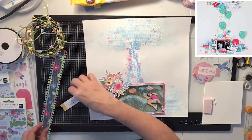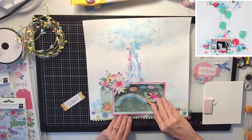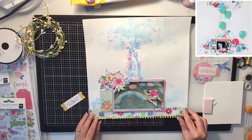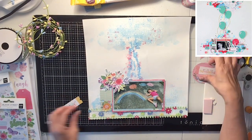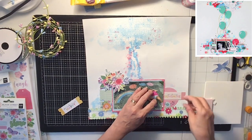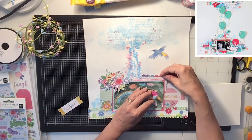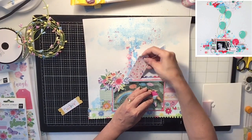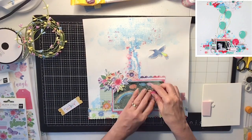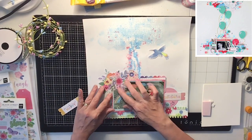So now all this stuff that you see me using is from the Paige Evans collection except for the ribbon. The ribbon I actually got on sale at Hobby Lobby, and it's such a pretty summery ribbon and I absolutely love it. So I decided to use that on the bottom and I cut a little piece off. But all this ephemera that you see me using, the cards, the tags, the flowers, the bird, everything, all of this is part of her collection.